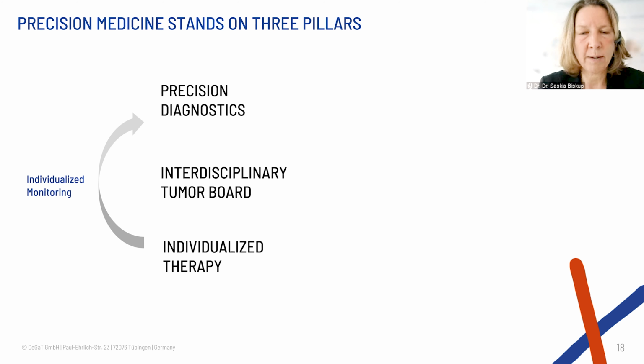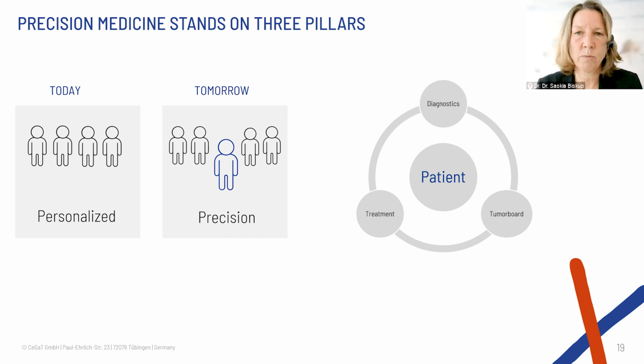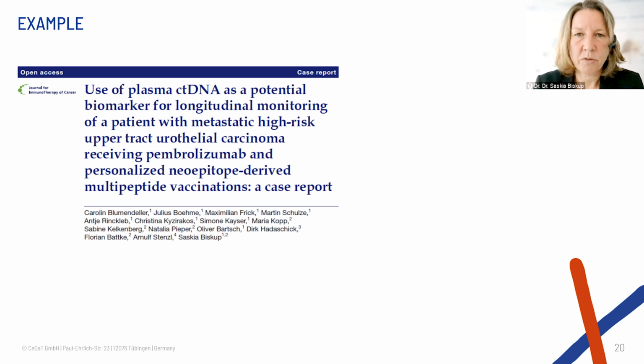I want to describe to you our most recent publication where we try to show the concept that we are using, but it doesn't matter what type of tumor this is. You can look at this, what I'm presenting to you, for every one of your patients. It could be a patient with breast cancer, it could be a patient with prostate cancer. The way we approach this is always the same. And this patient I'm describing to you now is just published, and you can read it if you want to.